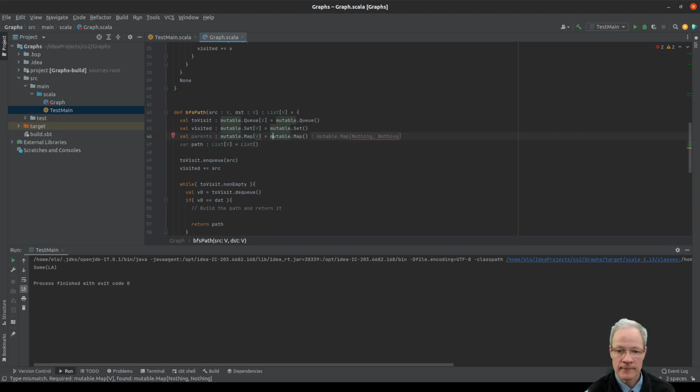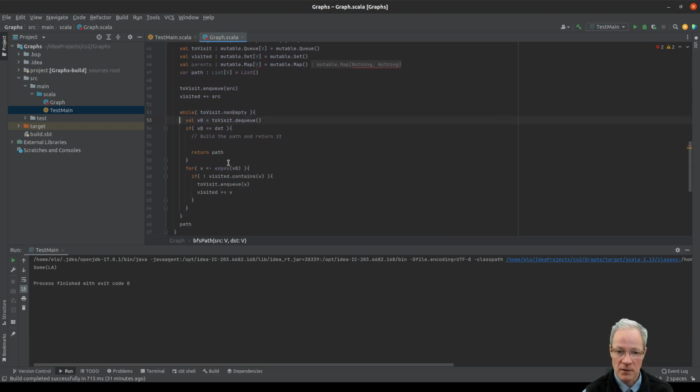All right. So the next task is to actually keep track of parents of the nodes as we are descending through the graph. Where would be a good place to do that? I think a good place is whenever we go through all the edges of the graph, if we have not visited that particular vertex that this particular edge leads to, then we need to register it.